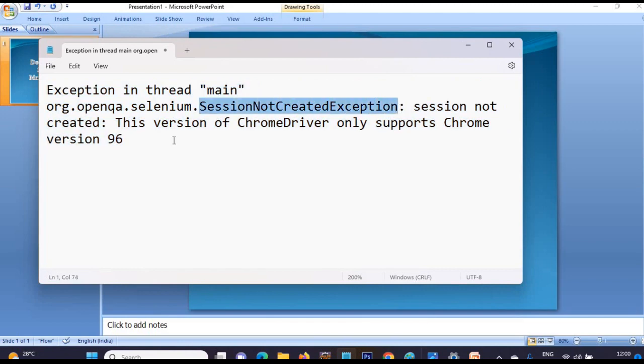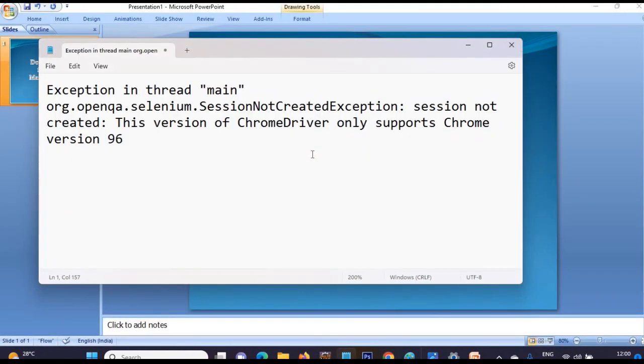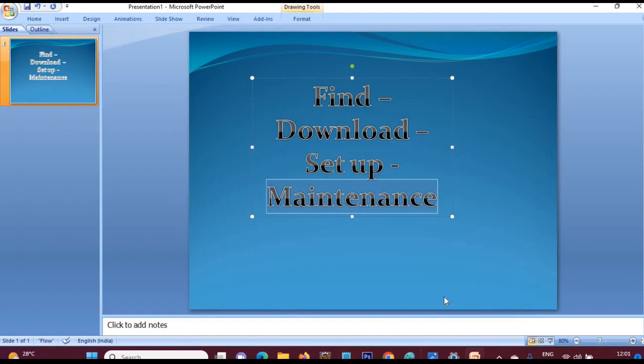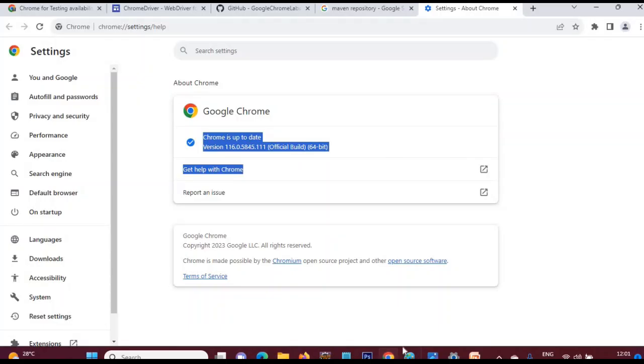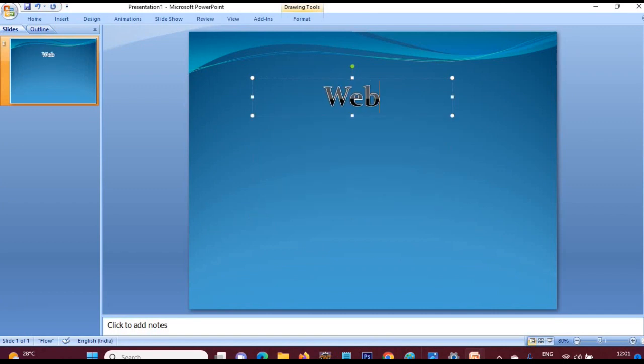Session not created exception, because the version of ChromeDriver which you have only supports the older version, but the current version has changed to the latest one. So how do you achieve this? For this, before Selenium version 4, we have a library called WebDriver Manager.